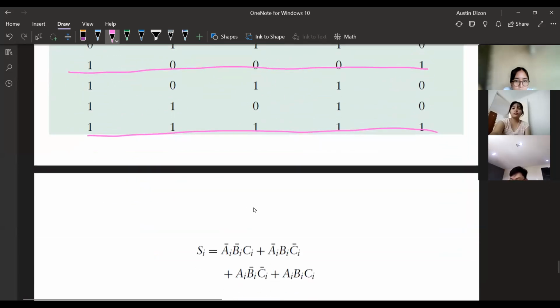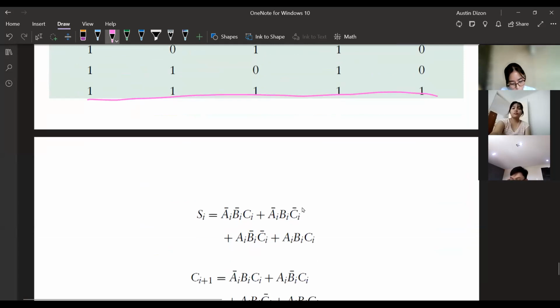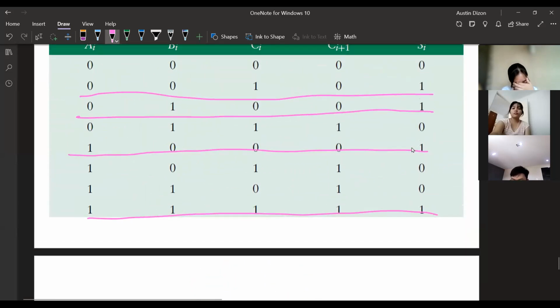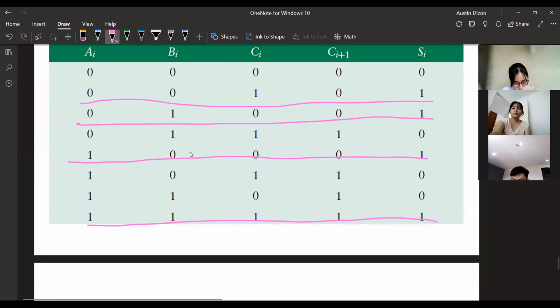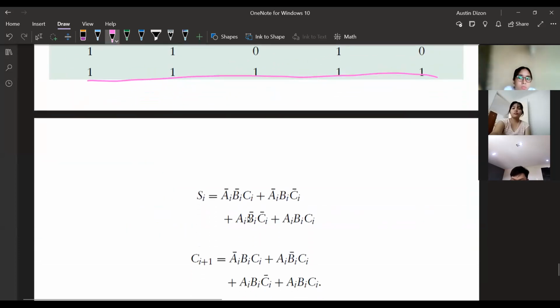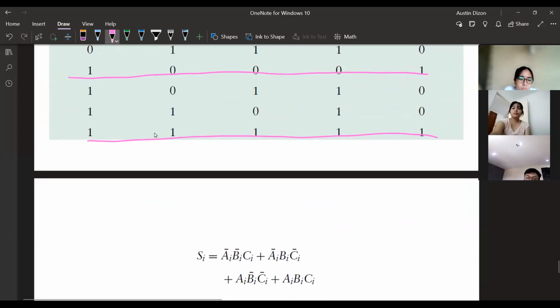So lalagyan mo siya ng bar. Okay, and then si pangatlo, wala kang B and C. So you force it to be 1. So you have here. And then lastly, true naman dito sa lahat. So wala ka nang gagalawin. You just add them up.